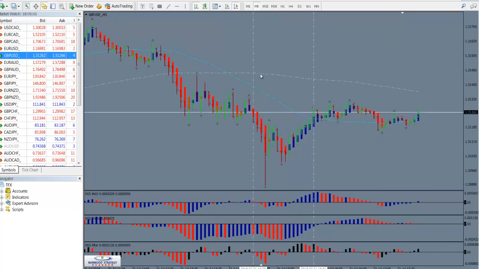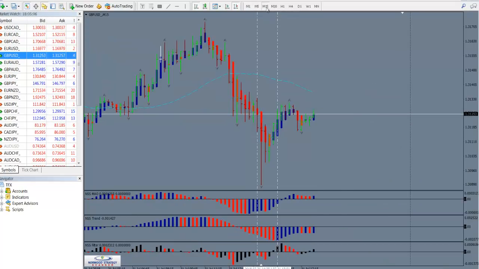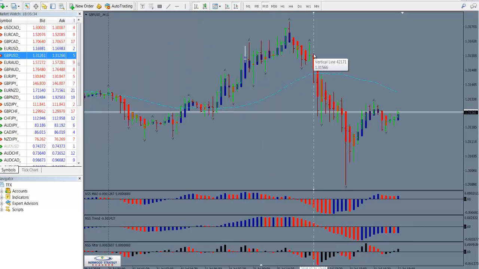On the 5 minute, that's a 4 bar, right? That vertical line. Let's see if the 15 minute is not a 4 bar right there. The highest probability trades are all going to be 4 bars. So this is a 15 minute and that's a 4 bar. You want fresh 4 bars are the best. And you want them on the correct side of that moving average.